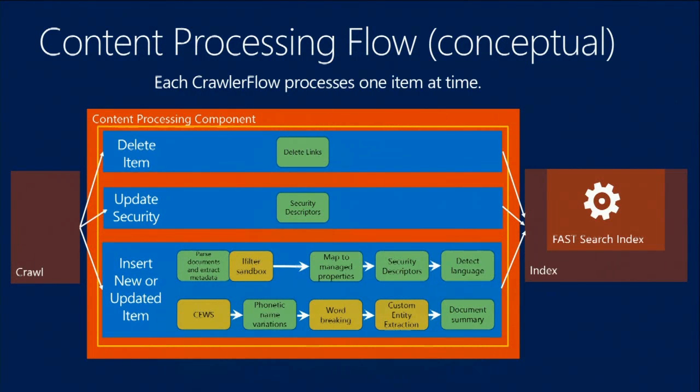So the conceptual flow at the bottom of this screen has some yellow boxes. Those yellow boxes are entry points where you can add some custom code. So you have the I filters. Out of the box, you have a lot of I filters, to crack open Word, PDFs, Excel, all those different formats. If you're not happy with those I filters, if you want to extend it, maybe you have some specific document formats within your company, you can create your own or you can buy it from a partner. It could also be an I filter for specific Word documents, actually.